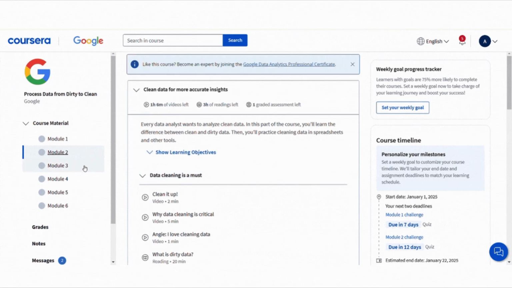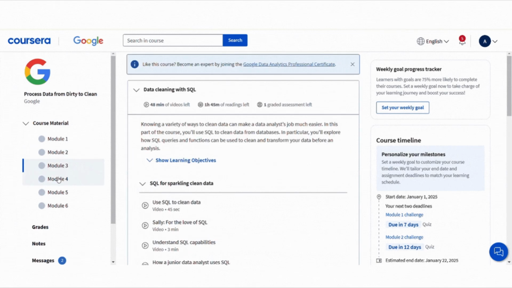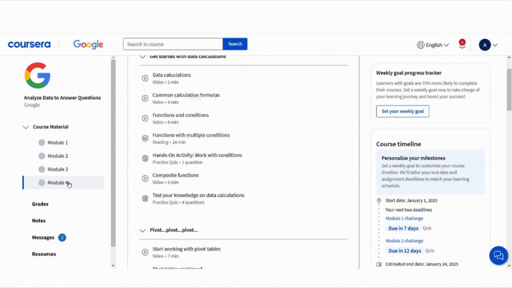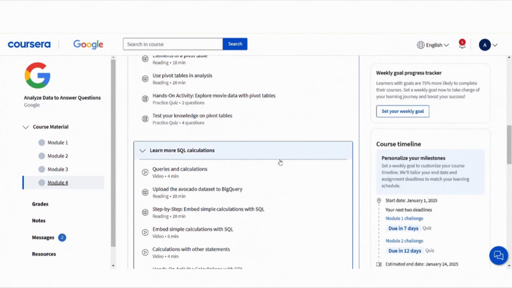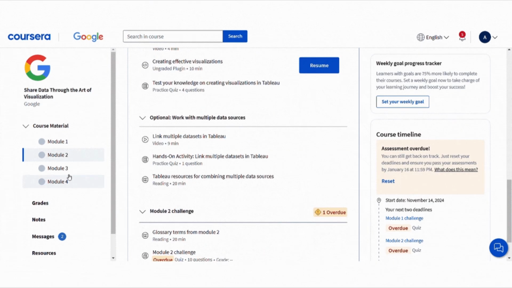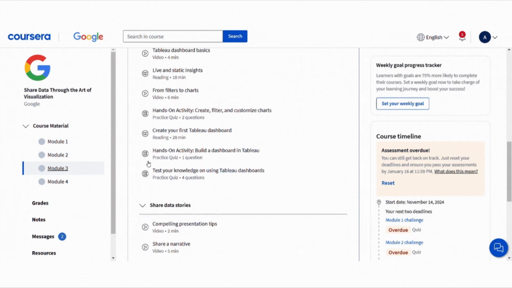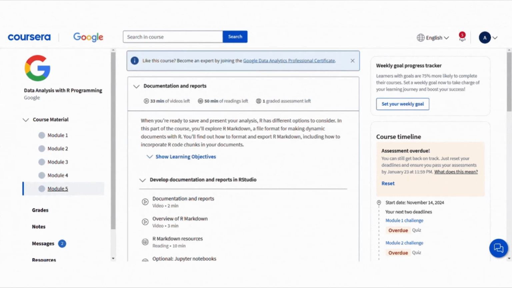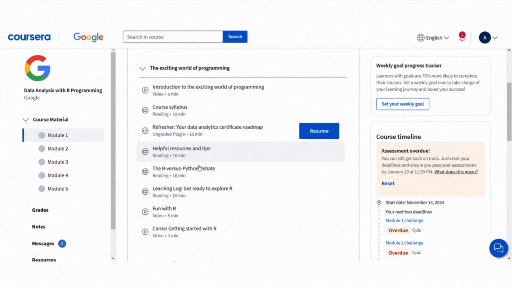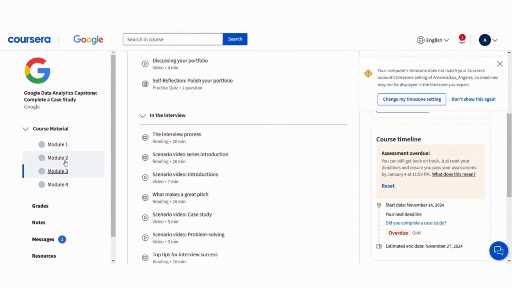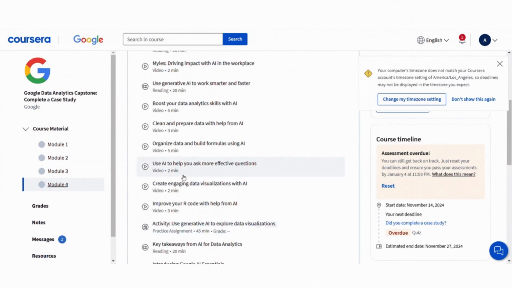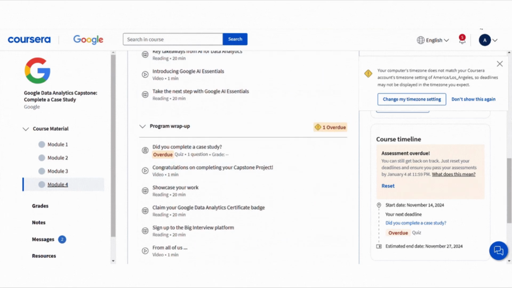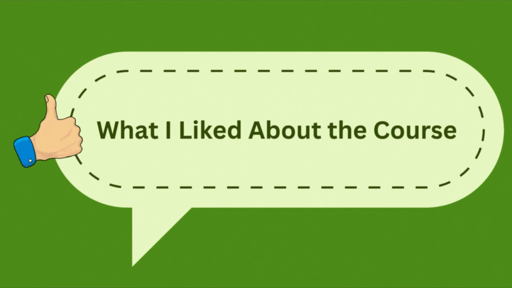The fourth course teaches you how to transform and summarize data to uncover useful insights. The fifth course focuses on finding patterns and analyzing data using spreadsheets, SQL, and R programming. The sixth course covers creating dashboards and visualization using Tableau. The seventh course introduces you to R programming for data manipulation and visualization with hands on coding projects. Finally, the last course lets you apply everything you have learned to solve a real world problem and showcase your project to employers.